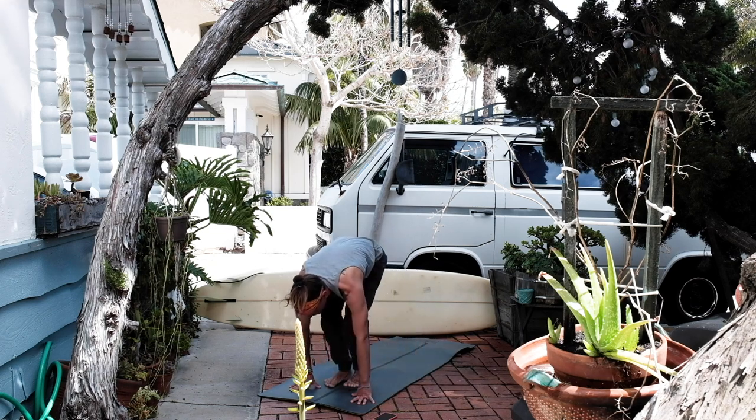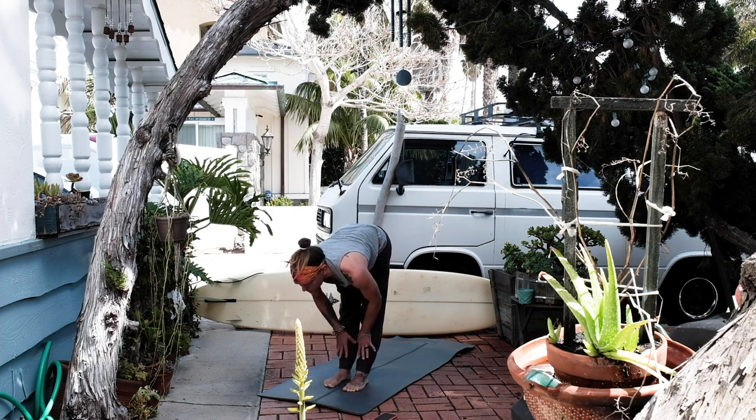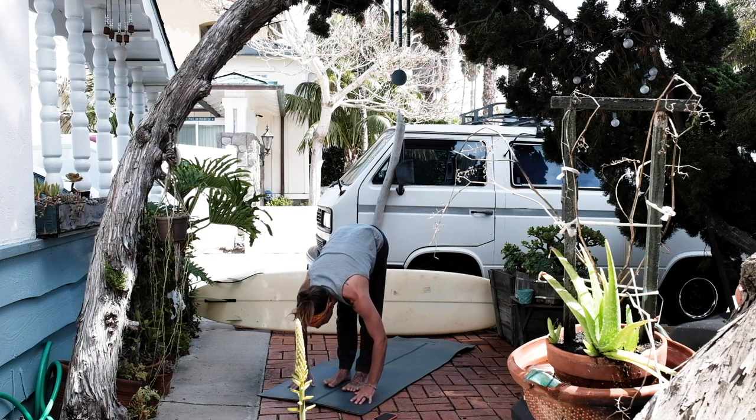With an inhale, halfway lift, nice long spine. Fingertips to the earth or shins, thighs engage. Exhale, forward fold, crown of the head reaches down.